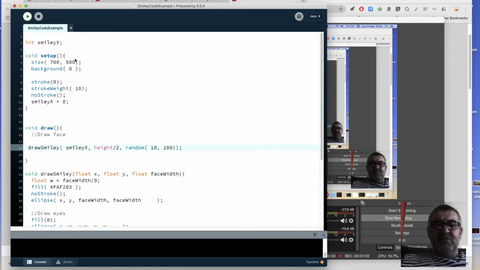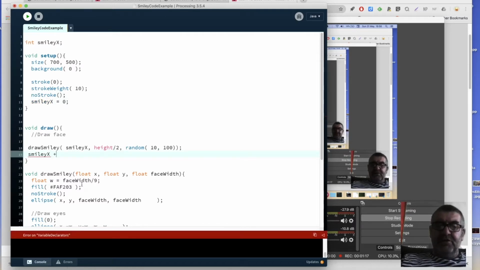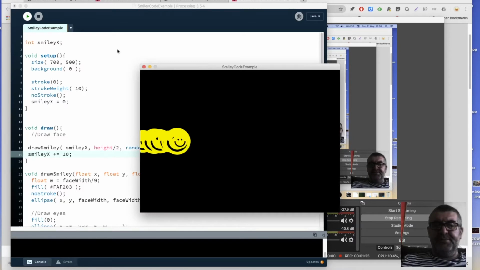So now, because we created a variable here called smiley X, and we set it here, we're not actually changing it, so it needs to happen in here to regularly change it. So one trick we could do is smiley X plus equals 10, so that adds 10 onto it. So let's see what that does.